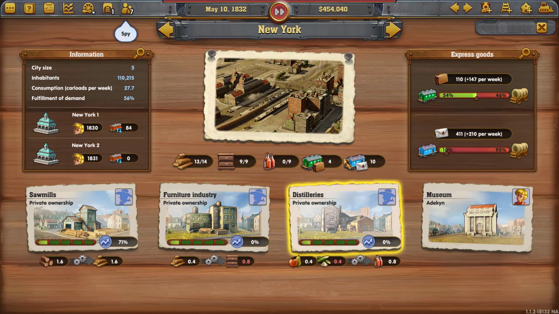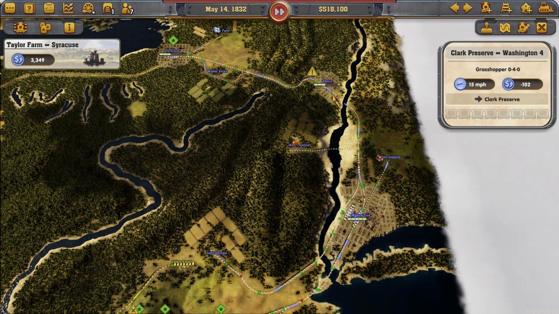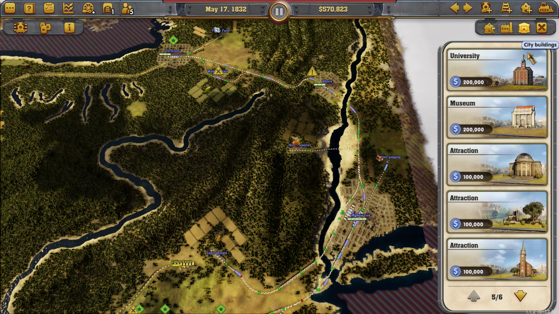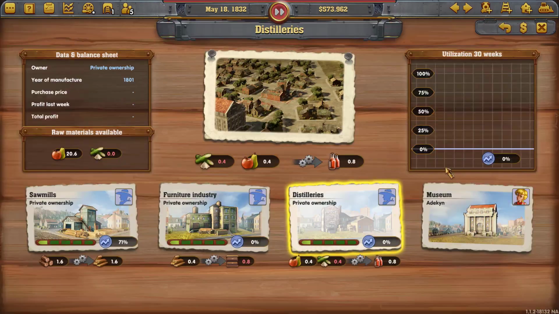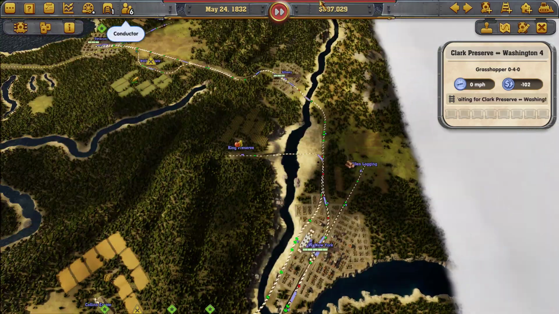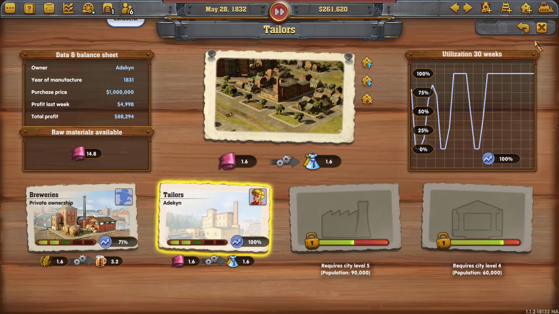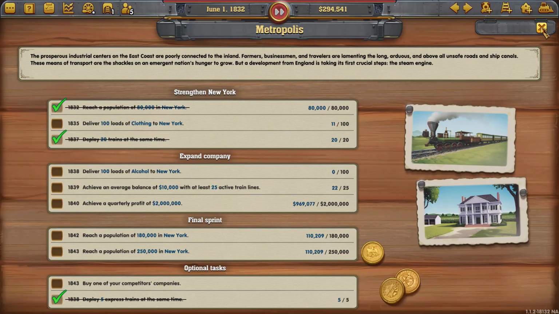Now that distillery in New York has got to go. There's fruit nearby, but sugar is a long way off, and we don't get credit for creating alcohol in New York. We have to ship alcohol to New York. So what I want there is a log-based industry because I know I can keep it satisfied. So we're going to spend the big bucks and buy that distillery out eventually and replace it with a paper mill. Sorry, spoiler alert. Replace it with a paper mill so that we have 3 wood-based businesses in New York, and we know we can keep them satisfied.